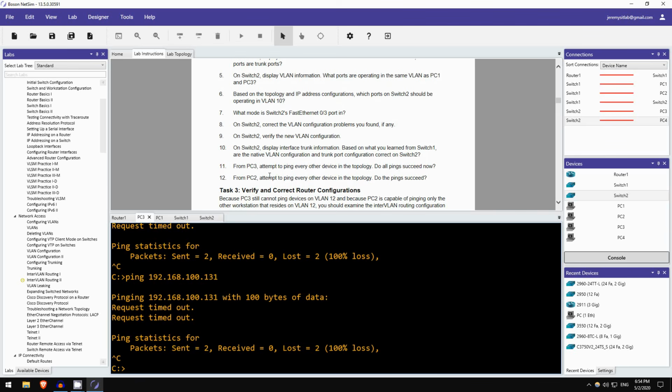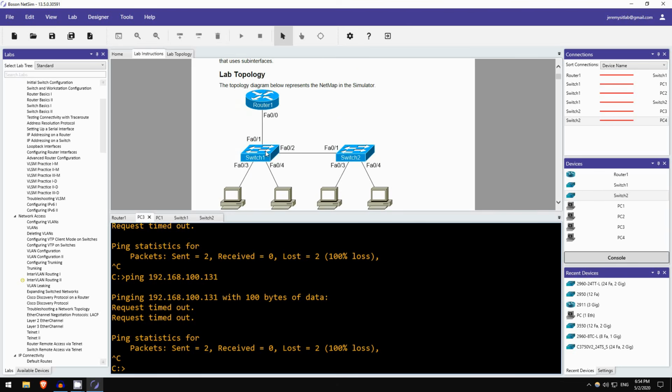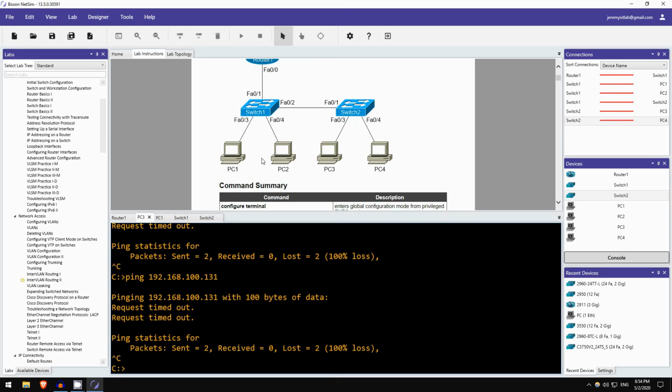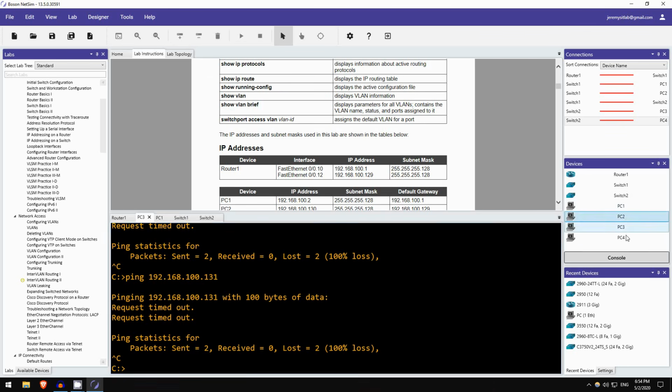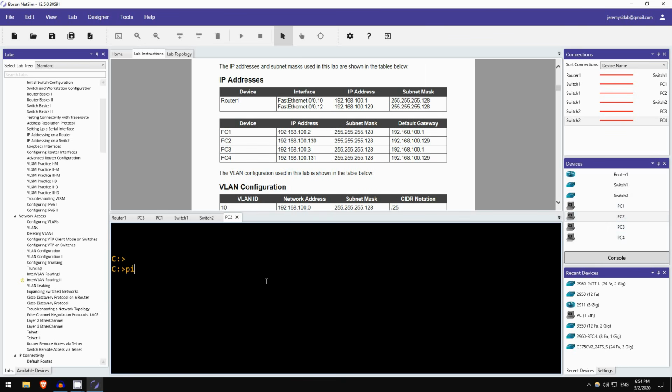From PC2, attempt to ping every other device in the topology. Okay, PC2 is in VLAN 12, connected to switch 1. So let's open the CLI here. First, ping its default gateway, 100.129. Okay, PC2 cannot even reach its default gateway.